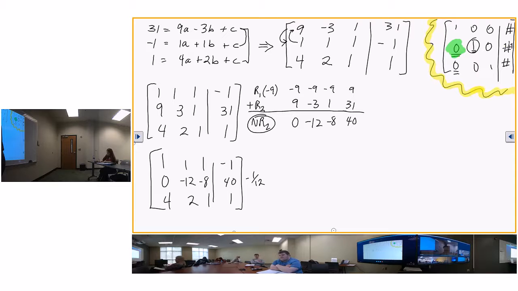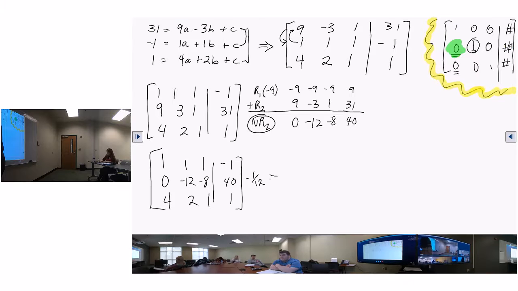You remember me telling you that sometimes math teachers don't have a life and they worry about things that really don't matter? Well, this is one thing. If you say, I want to divide row 2 by 12, some math teachers will have a fit because you can't divide a matrix. They say you got to multiply by negative 1/12. It's the same thing. So if you want to say divide row 2 by negative 12, that's fine with me. Although some teachers will have a conniption.